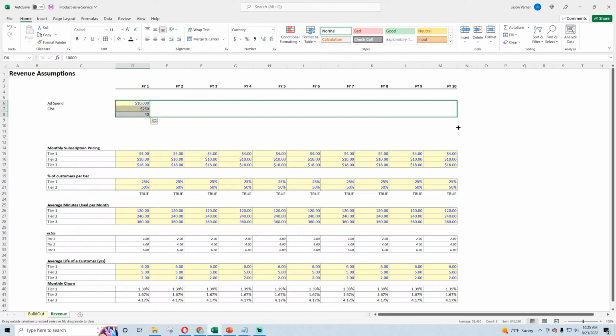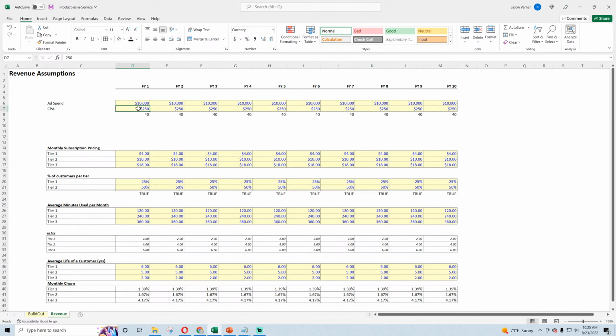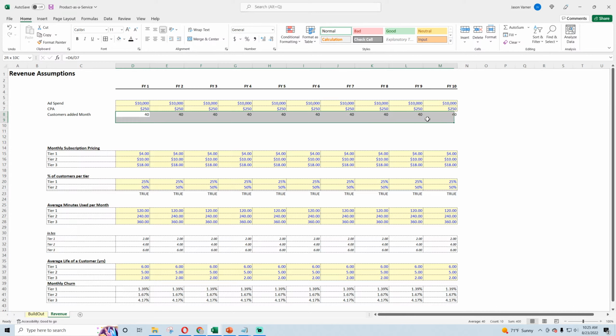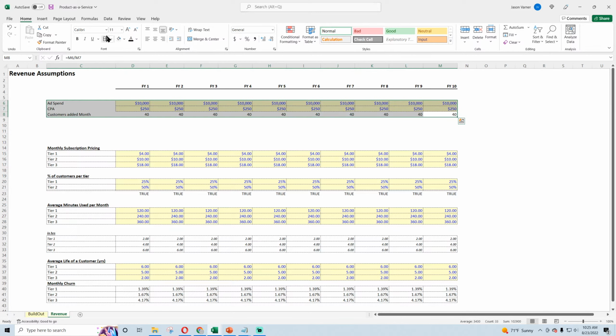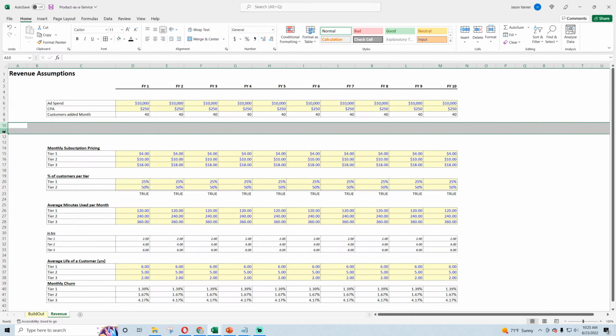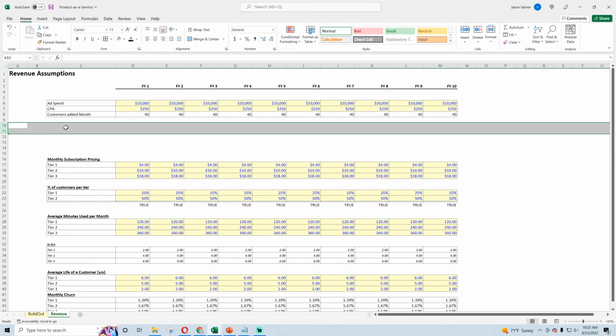So we can define that for each of the 10 years, and maybe your conversion rate gets better over time, or your CPA goes down. So we'll have a couple different sources of new customers. Customers added per month is that number. Now we also want to say, well, there's other channels. You can have a website, organic growth.